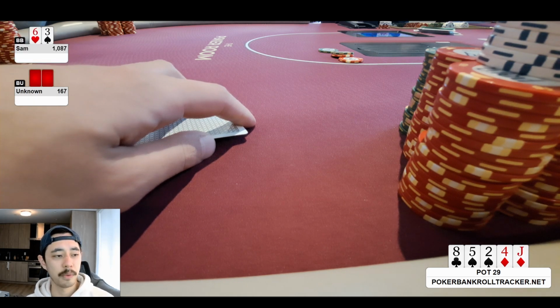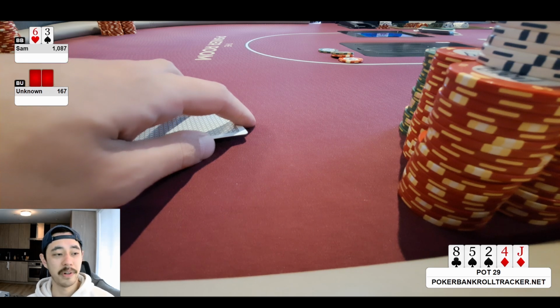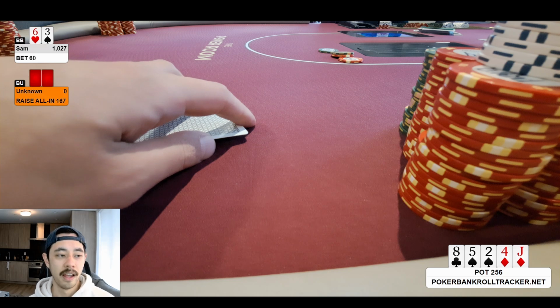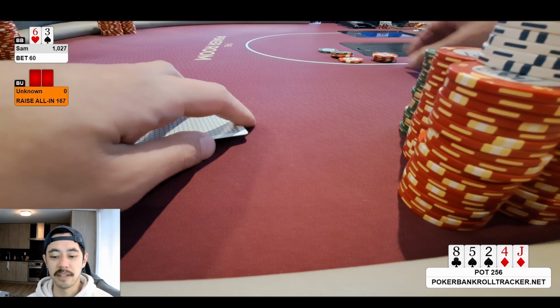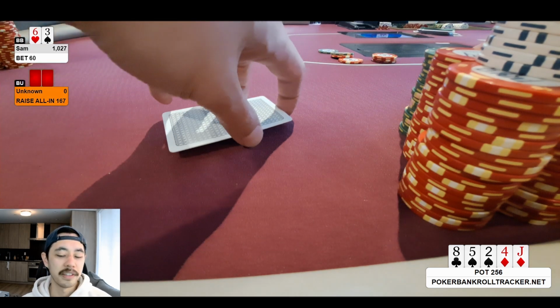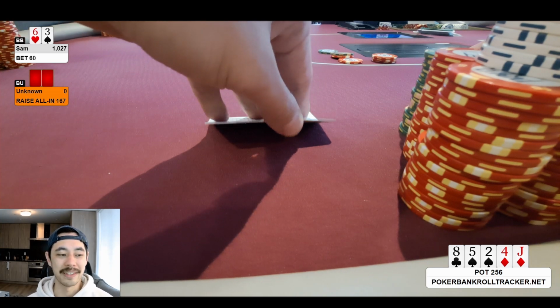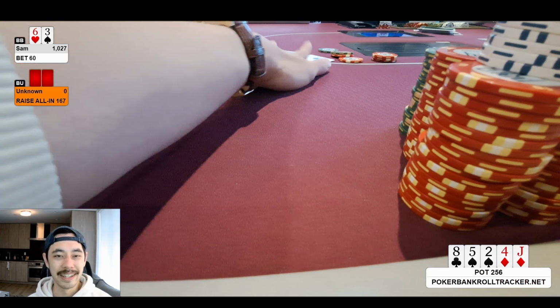Pretty good. We still have almost the nuts. I'm just going to keep betting big like I was doing with my bluff. So I make it 2x pot, $60. He doesn't think for too long and just jams. And it's at this point that I look down at the board and realize that I don't even have the nuts. I thought I did, but 6-7 beats me, which is a bit unfortunate because this doesn't feel great.